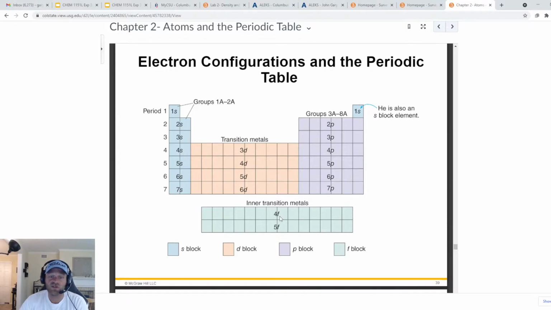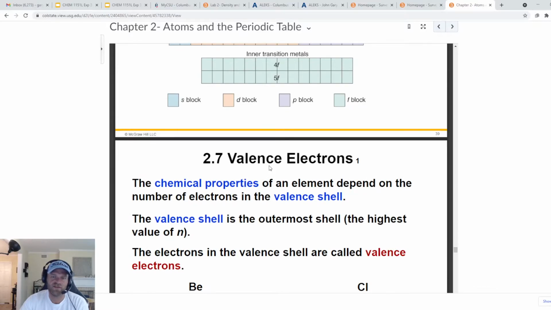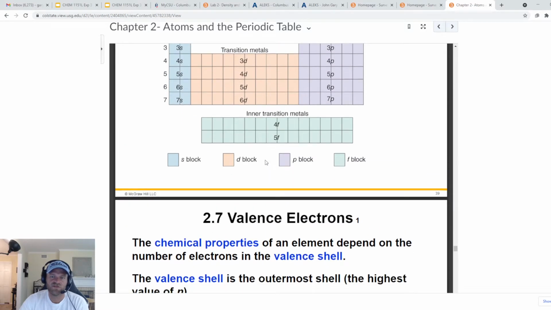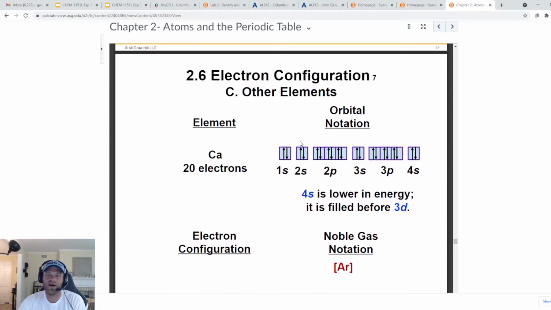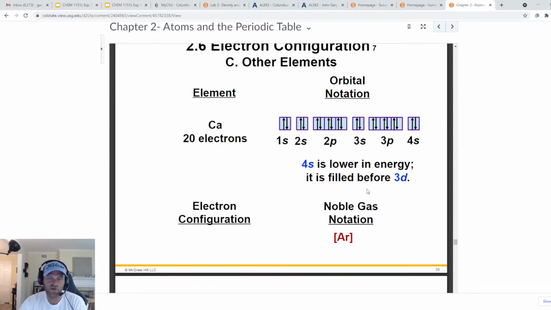And then also the f's are one behind, but I'm not sure if you'll have to actually do any of those. So watch the video on Cougar View about electron configuration, and he'll go into how you place all of these. I don't know that you'll actually do orbital notation, which is where you do the arrows up and down. I don't remember doing it until I was in organics. So if that's one of the objectives, I may look at that and get that removed.